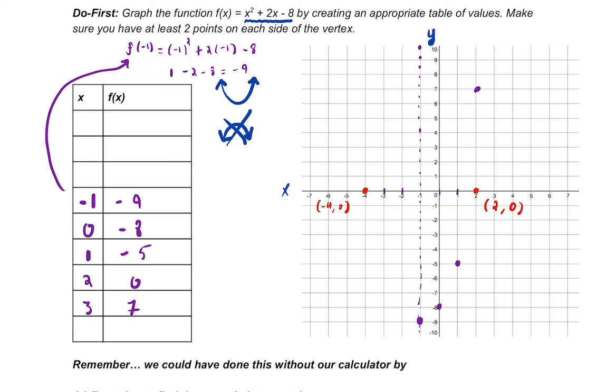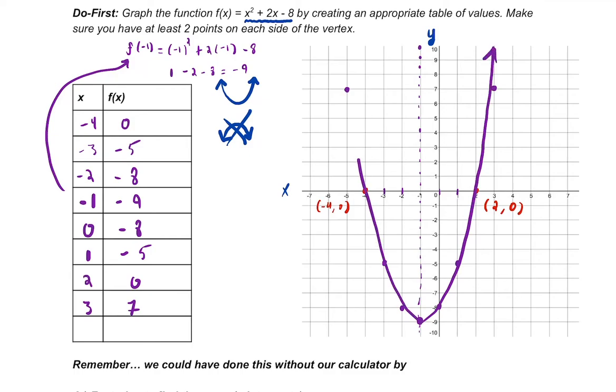And because it's symmetrical, I know this is going to be symmetrical here. So if I keep going this way, if I plug in -2, I'll get out a -8. If I plug in a -3, I'll get -5. If I plug in a -4, I'll get a 0. We already know that. So you can just create a symmetrical shape here. Ooh, and I missed that one. I see that now because that's supposed to be (3, 7). So that was a little bit off. But you get the idea that we could graph this function like this. And so now we have a pretty good idea of what that looks like.